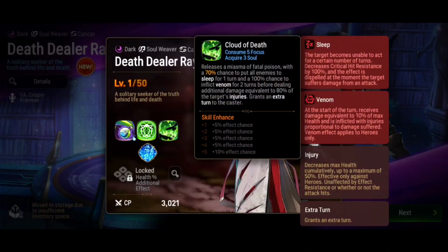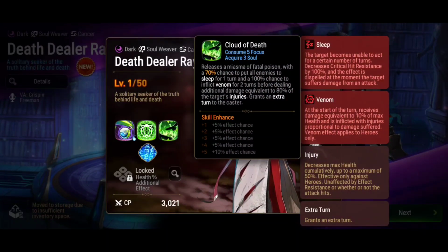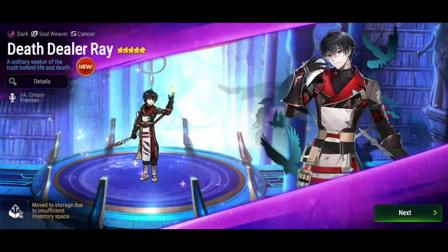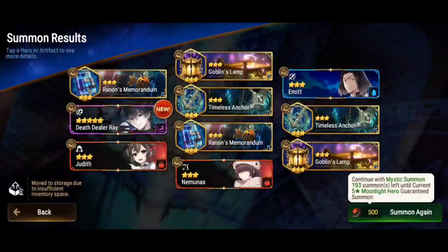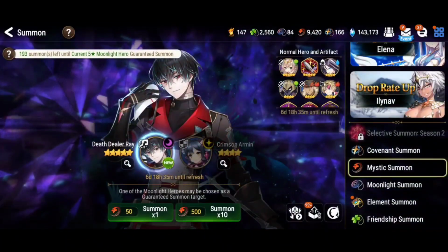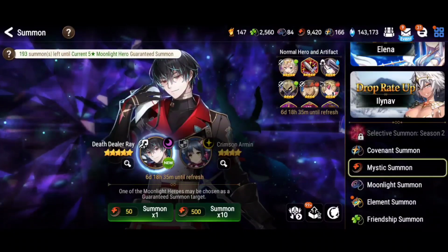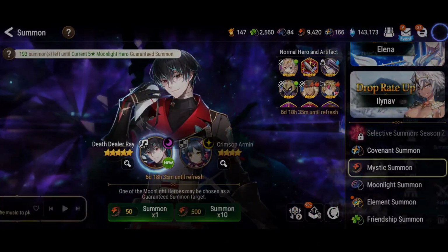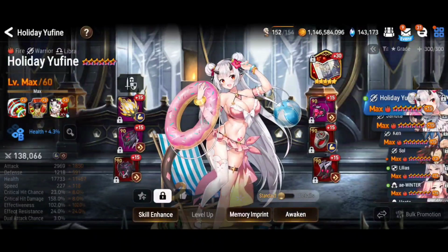So let's get into the building of ML Ray. I'll go right ahead and grab him. Let's just finish the summoning session to usually get another ML Ray. That'd be pretty insane. But look at that. That was beautiful. That was beautiful. I'm even 7 summons into the next one. That's definitely something I like to see.